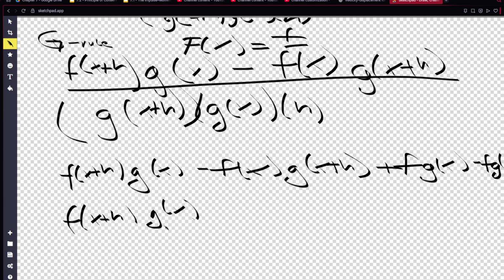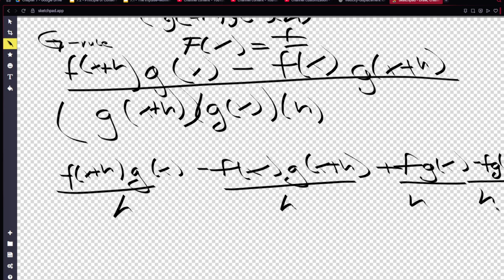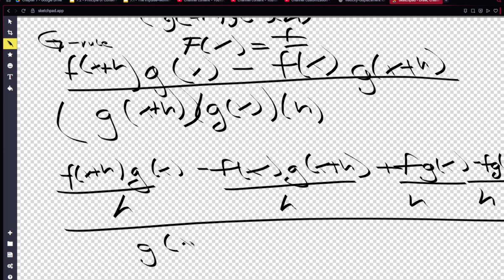And we'll get something like g of x minus f of x. Actually, this entire thing right here, I could just do this to make it a lot simpler: over h, over h, over h, over h, which is the same exact thing because you're just dividing each term, and then over this entire thing, except now the h is distributed to each term.